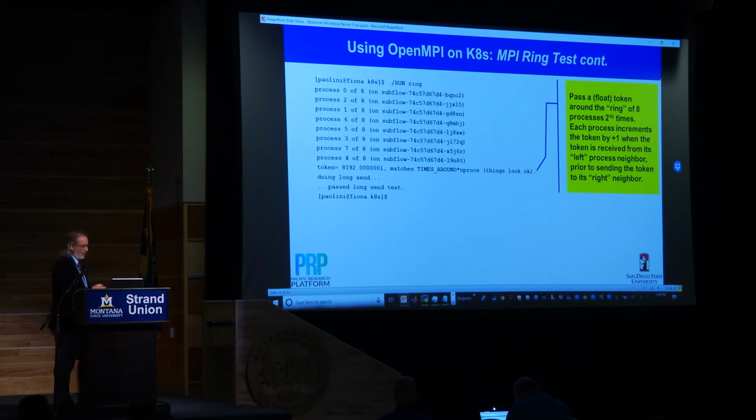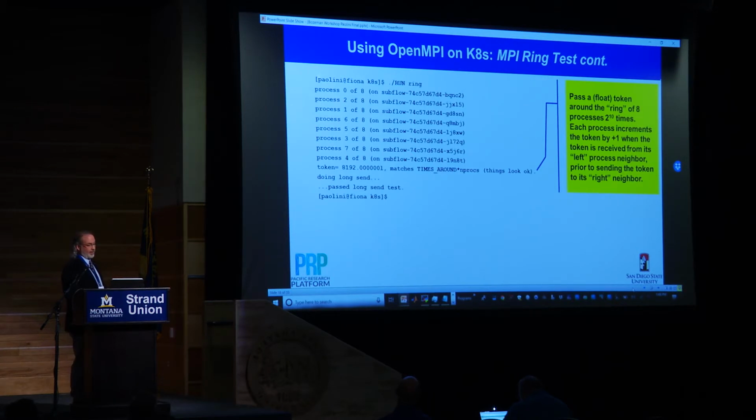Okay, so all the ring test does is verify connectivity. It will basically tell you if your MPI setup is working. All this test does is pass a float around the ring of processes some number of times. I reduced it in that test so it would run quickly, but for example, it will pass a variable around 2 to the 10 times, and each process will increment it by 1.